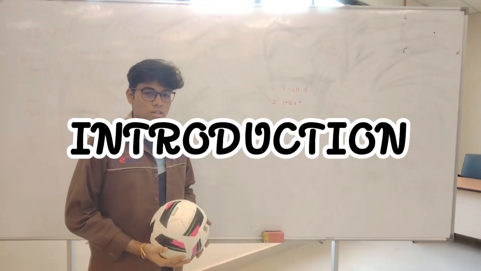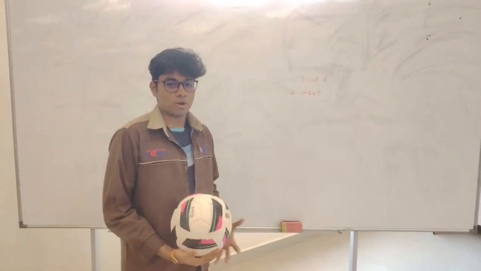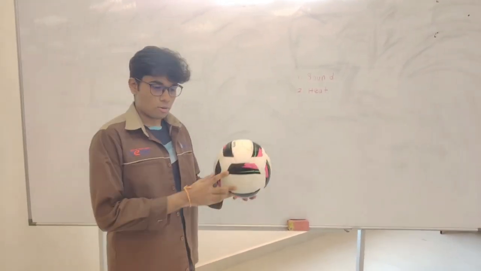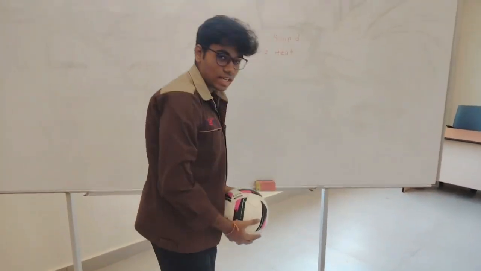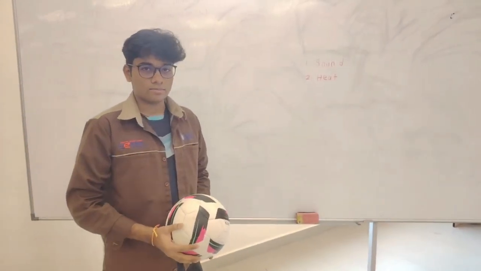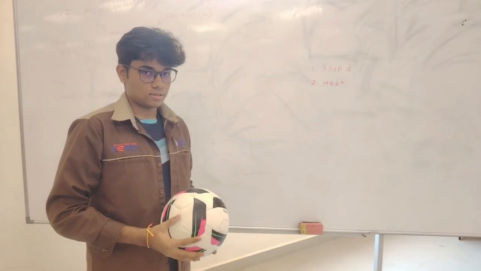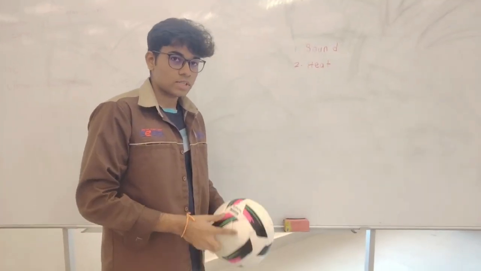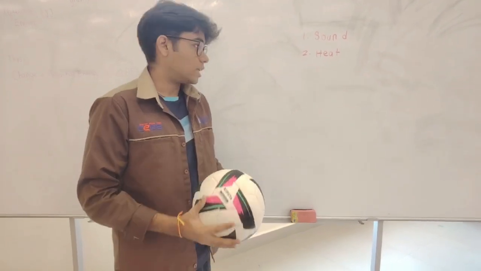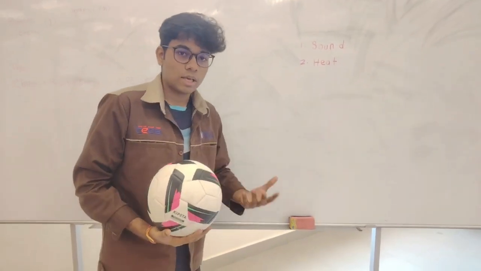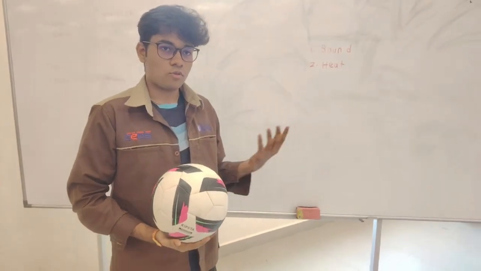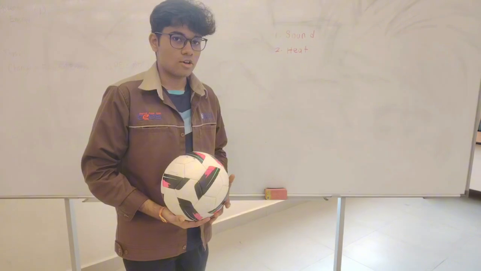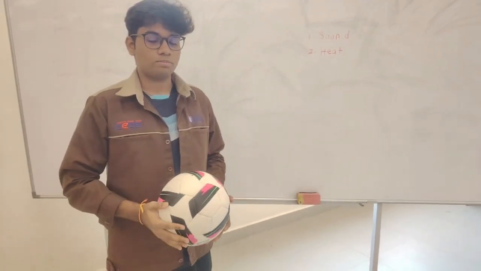Hello everyone, so now I'll be introducing this experiment. As you probably already know, when a ball is dropped, it does not return to its original height. This is due to a few factors. When a ball is dropped and collides, some of the energy is lost into sound and heat, thus making the potential energy for the initial height not the same as the potential energy for the final height. Thank you.